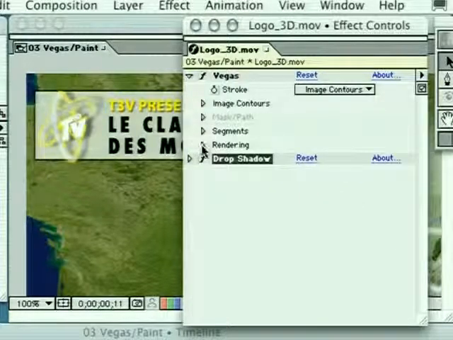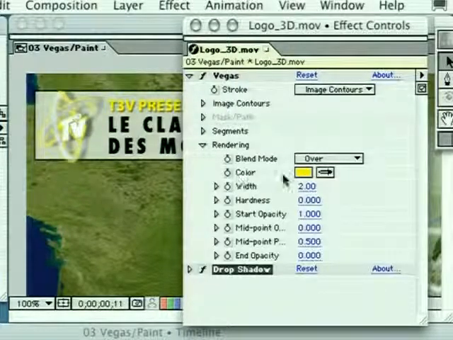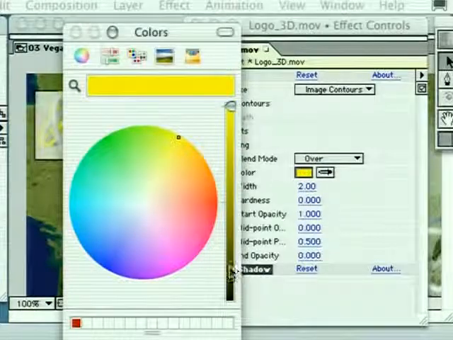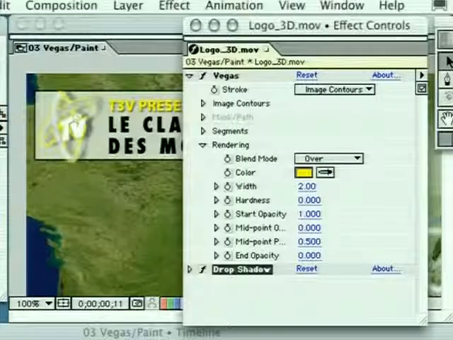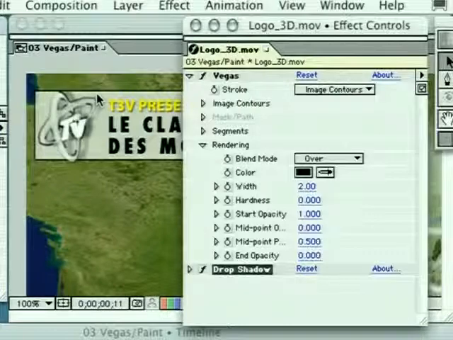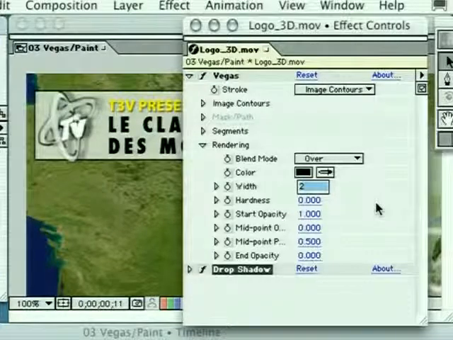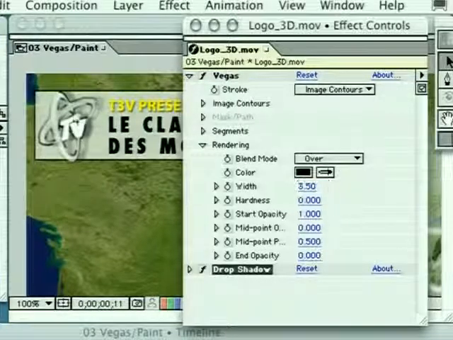What I do want to do is go down to rendering and change the color of the stroke. So I'm just going to click here and make that into a black so it's got a hard edge to it. See, now we've got a really kind of arty, funky edge being applied around the outside of the logo, but in kind of very sporadic areas, which is very nice. I like this kind of fluid style that we've got here. I also want to gently increase the width and maybe about 3 or 4, not too much. Maybe I'll go somewhere in between, about 3.5. Just thickens that edge up quite nicely.